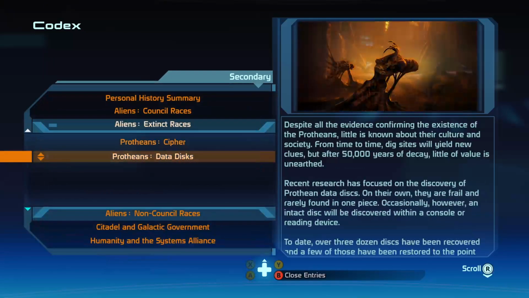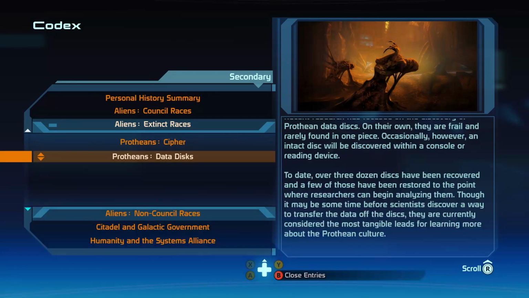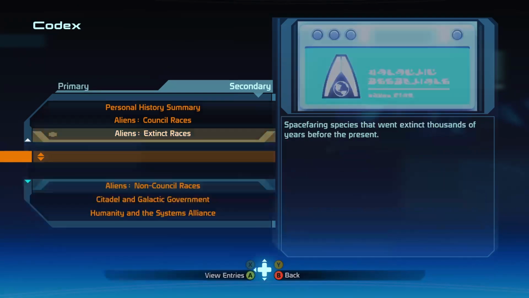Unification war. Data disks. Despite the evidence confirming the existence of the Protheans, little is known of their culture. The recent research focused on the discovery of Prothean data disks on their own. They are frail and rarely found in one piece. Occasionally, however, an intact disk will be recovered with a console reading device. To date, over 3 dozen disks have been recovered, and a few of those have been restored to the point where researchers can begin analyzing them.